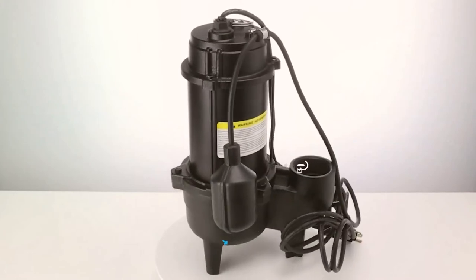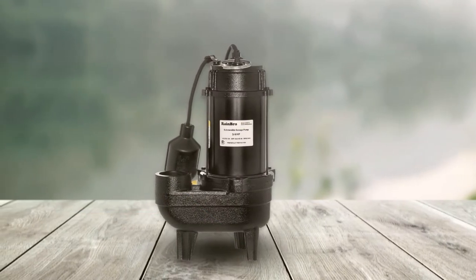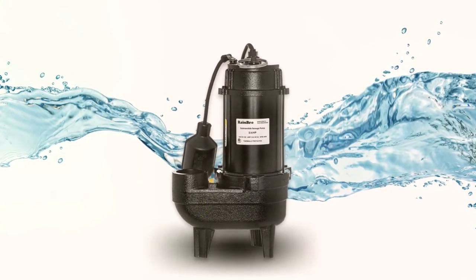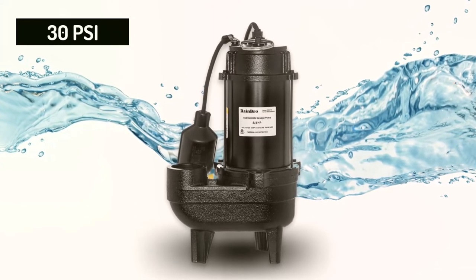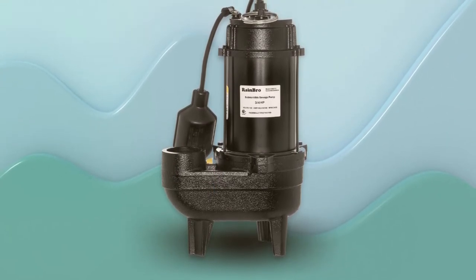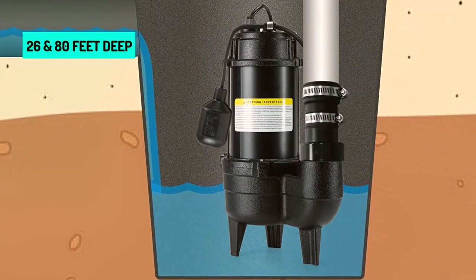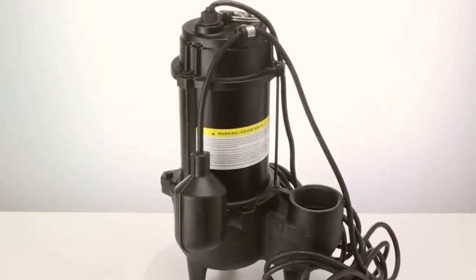Slurries with sediments greater than 2 inches might clog the pumps and sewage treatment plants. Septic systems and sewage pits are two of the most common places to install this sewage ejector pump, making it excellent for below-grade installations like those found in basements. At a cost of $195, the motor runs on either 115 or 230 volts, shipped with the quick-change voltage selection switch set to 230 volts, and can be used for wells between 26 and 80 feet deep.